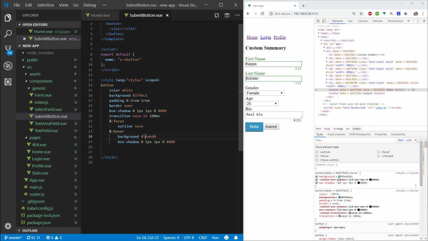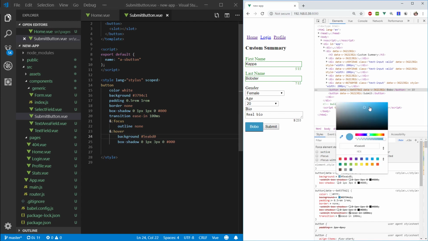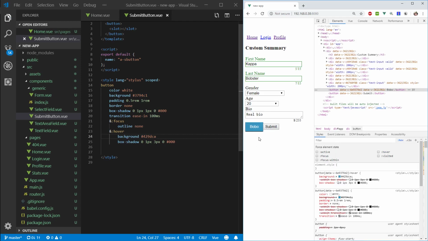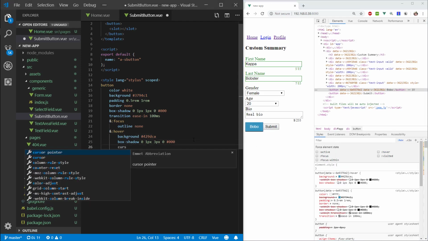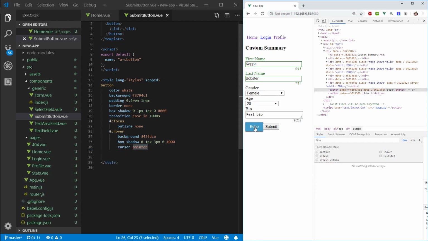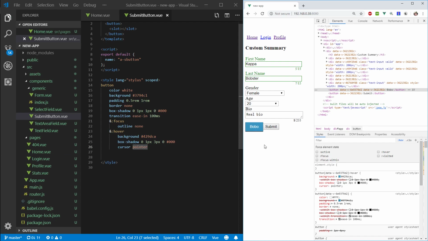A little bit too light, to be honest, I'd say. Again, let's take this color, plop it here, make it just a tiny bit lighter. There we go. And we want cursor pointer. Okay. And now, when I click on it, so focus, shadow.